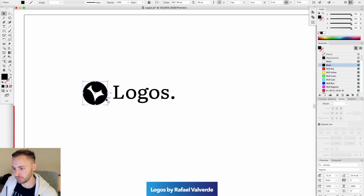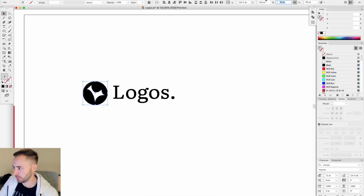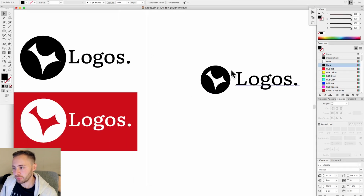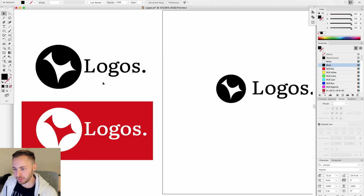proportion, but now that feels a little bit small actually, so I'm just going to go from the right hand side and scale that up. So I'm going to do times 1.2. I feel like that might be a more eye-pleasing proportion. And then another thing I've done while I was doing that is just increase the gap here. I might do it another couple of knocks just because you see that is very, very tight.